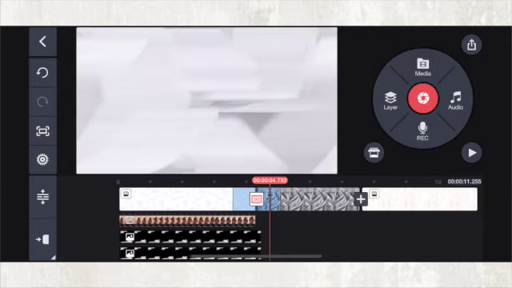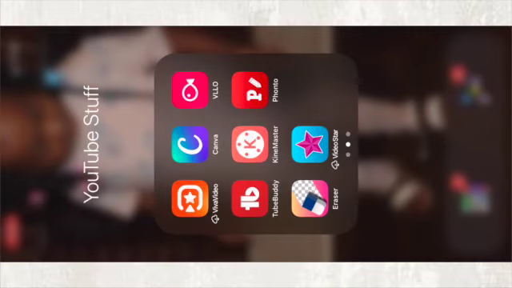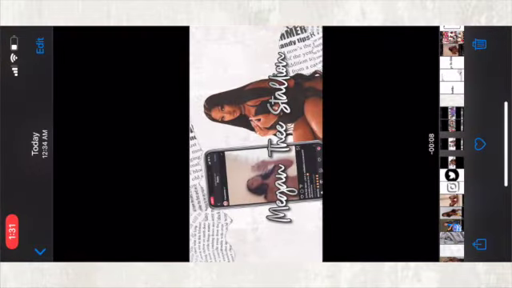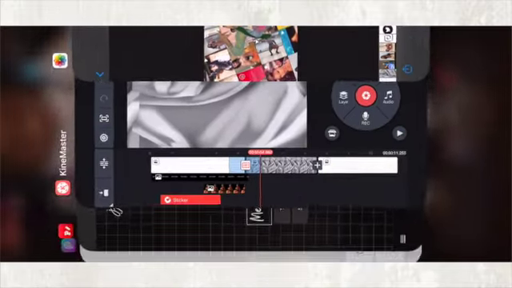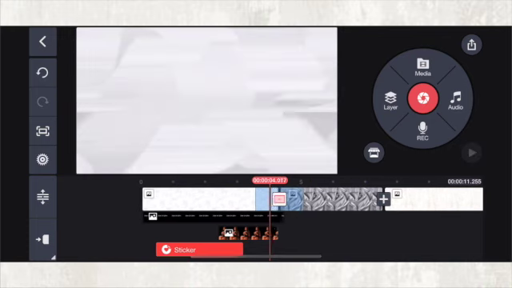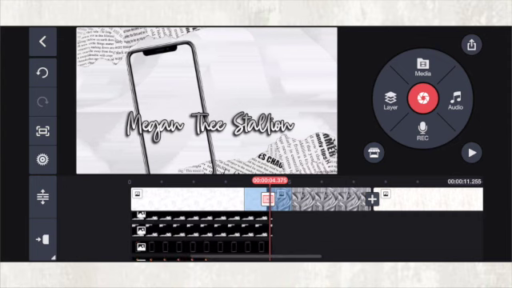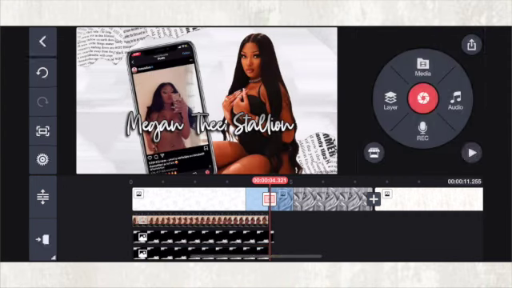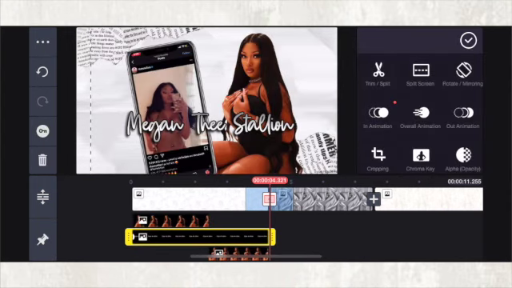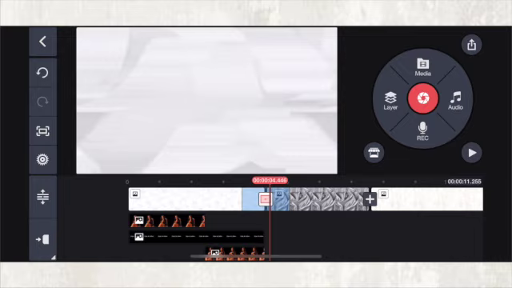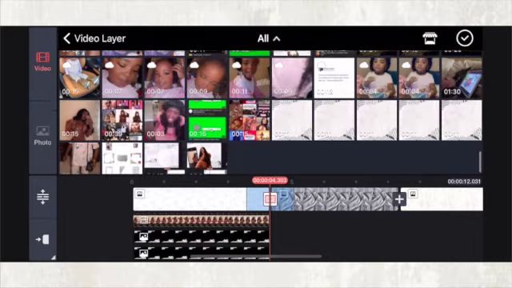Perfect. Okay, now we're gonna work on the second page. We're gonna add the screen recorded Instagram in, so that's self-explanatory. Just gonna go ahead and add that in, and wait a minute, this stuff is overlapping. It's a little too long. So layer, media, video, and I'm gonna add her screen recorded Instagram.